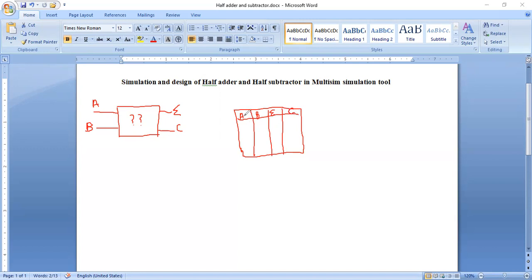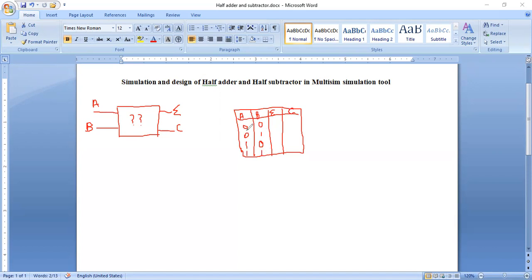So when we have two variables, we could have four combinations like 00, 01, 10, 11. So I'm going to write down here 0, 0, 1, and next 1. In the next case, we have to make 0, 1, 0, and 1. In the same case, if we have three inputs, we could have three columns: four zeros, four ones in the first column, two zeros, two ones in the second column, and in the third one, 0, 1, 0, 1.